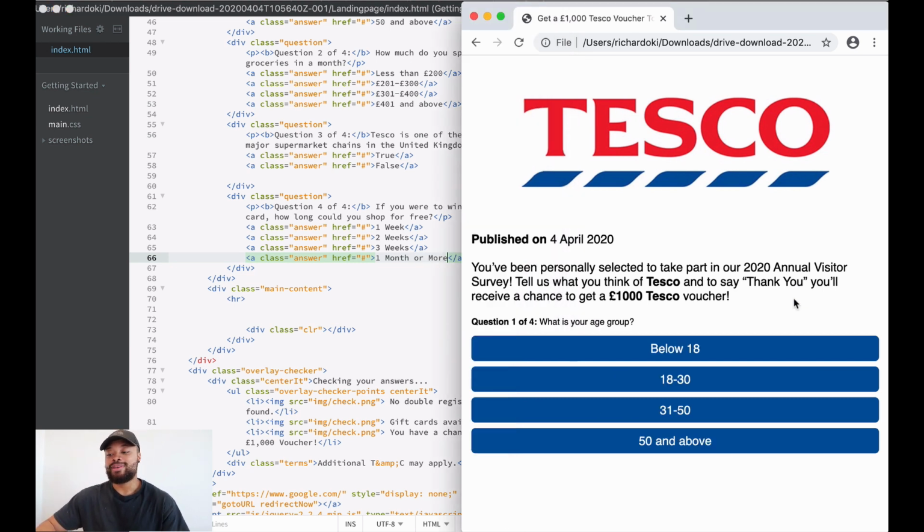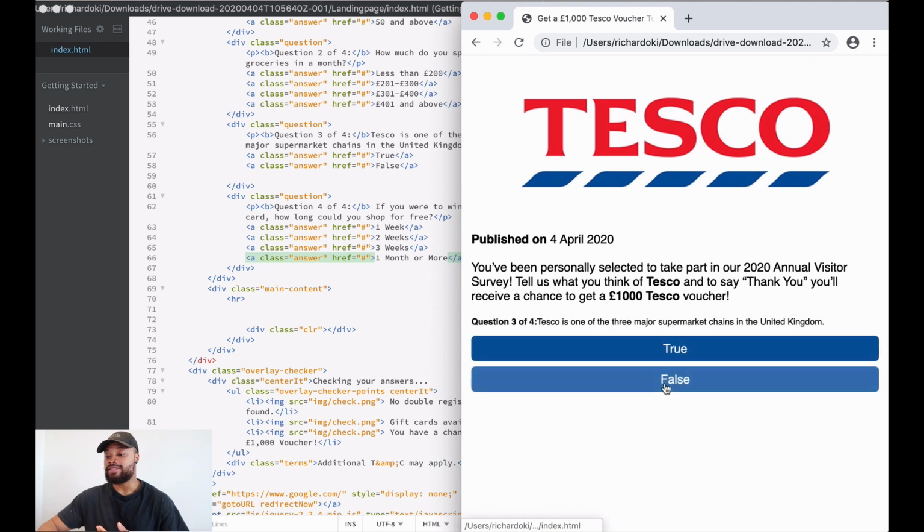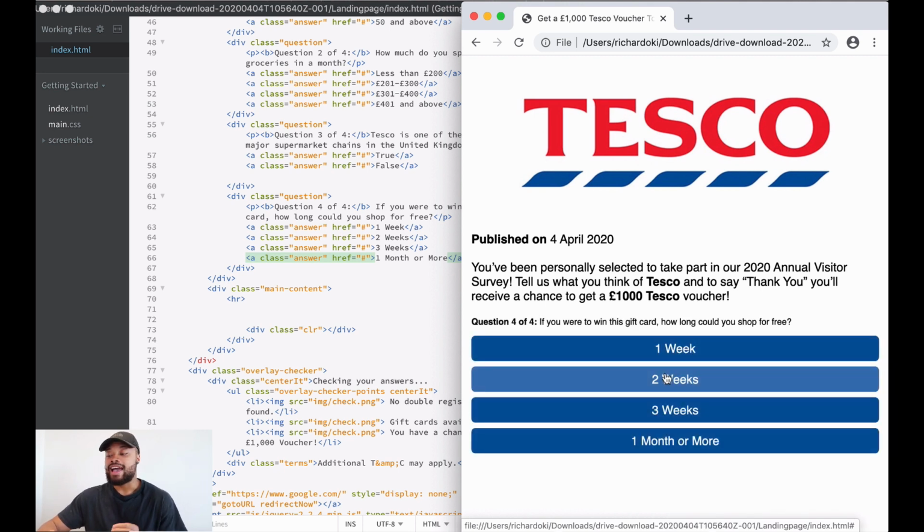And typically, you know, £1,000 for the average person who's going to be clicking and going through this flow, that probably can go a long way, all right? And that's what they're going to be thinking about. They're going to be thinking, wow, if I win this gift card, I can actually shop for the next 2 months for free. And it's exactly what you want them to think before they go to the sign up page, because that increases your conversion rate. So make sure you think about that when you're adding the final question. Make sure you have a question that's focused on closing the deal, closing the sale, and the next page should just be them signing the contract. That's how you want to think about it.